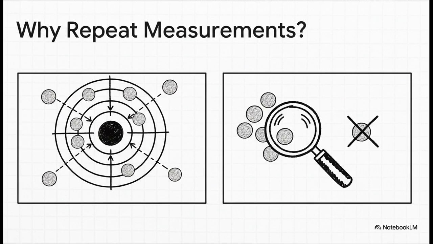The first and most common one is that repeating measurements allows you to calculate a mean, an average. And this is so important because it helps to reduce the effect of random errors, those little unpredictable wobbles in your measurements. The alternative answer, which is also perfectly valid, is that repeating your measurements helps you spot any anomalies. Any results that are clear outliers and just don't look right. You can then remove them before you calculate your final value.